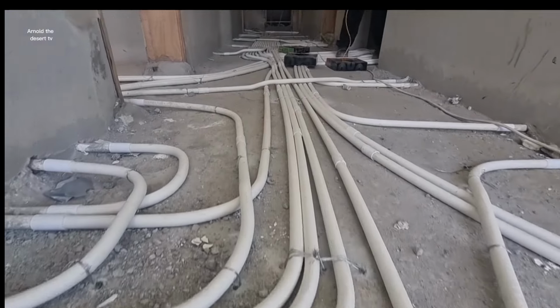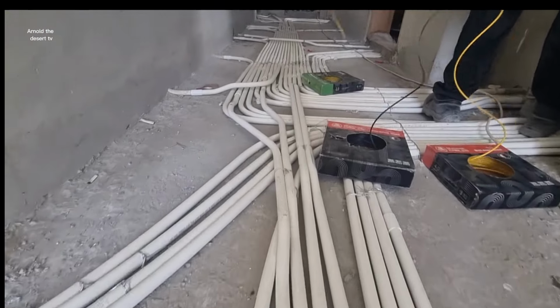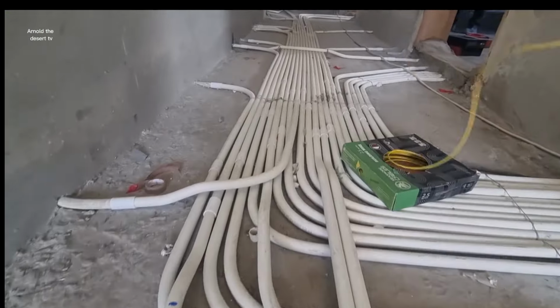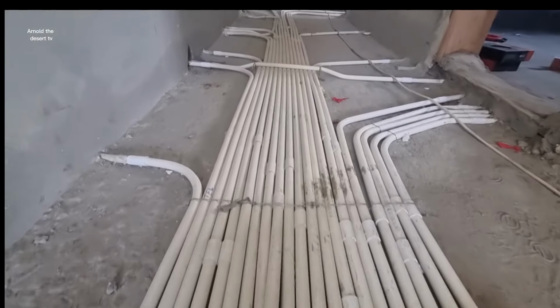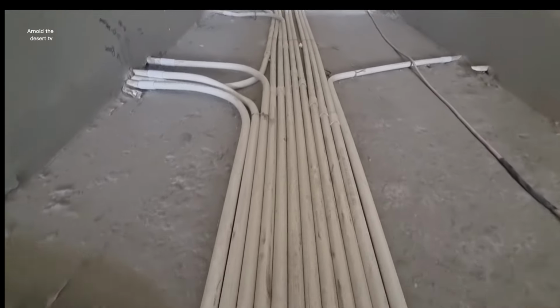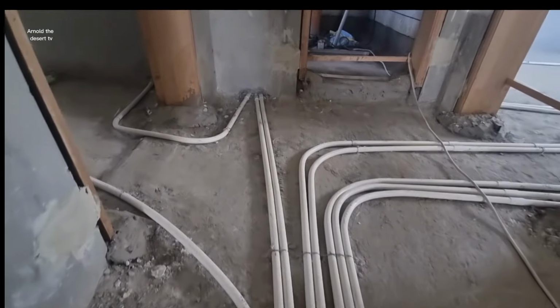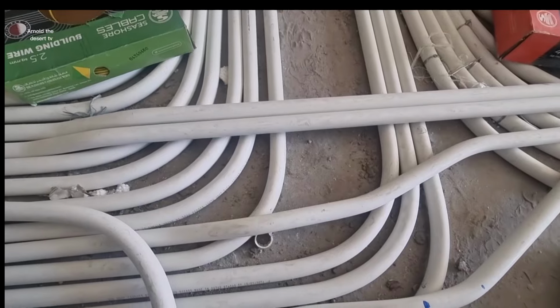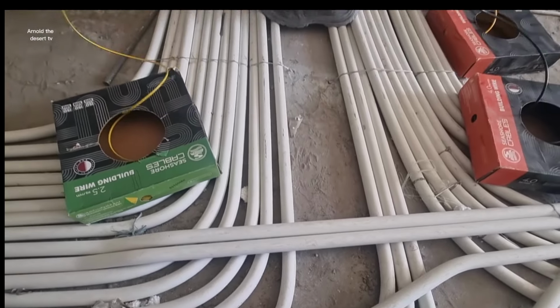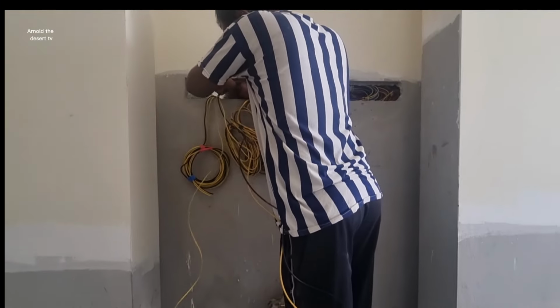And now, piping is done. Up next is wiring. After all pipe installation, proceed to wiring before the installation of tiles.